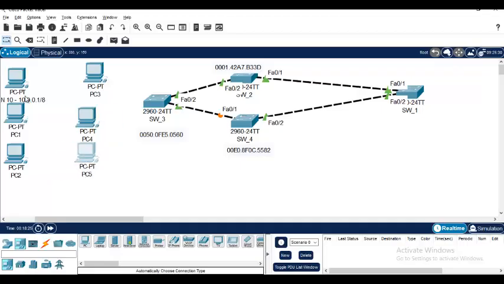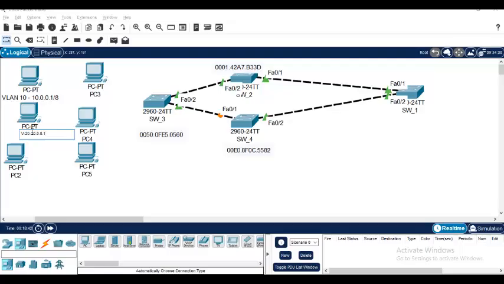I'll put simply V20, 20.0.0.1/8, because the space is too much, it takes. And VLAN 30.